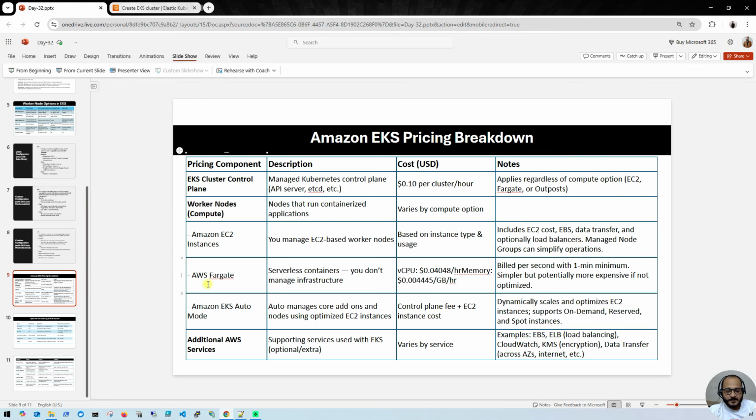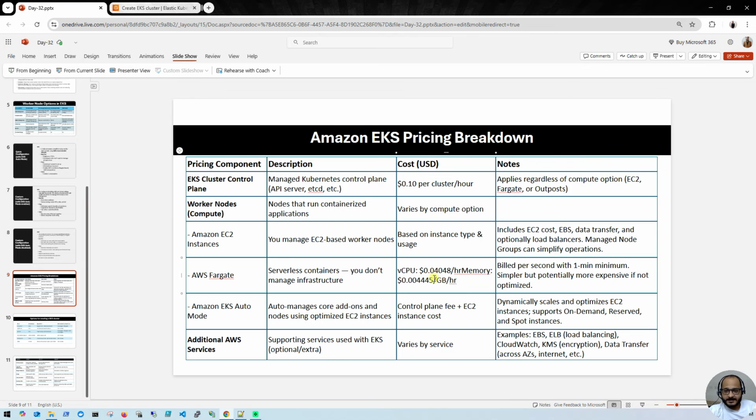Another worker node option we have is AWS Fargate. This is a serverless container service, so you don't need to manage infrastructure. Here again you will be charged based on virtual CPU and memory. The virtual CPU cost is $0.04048 per hour, and memory is almost similar, per GB per hour.